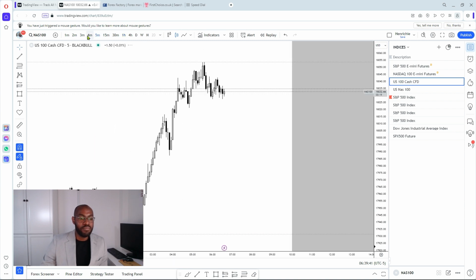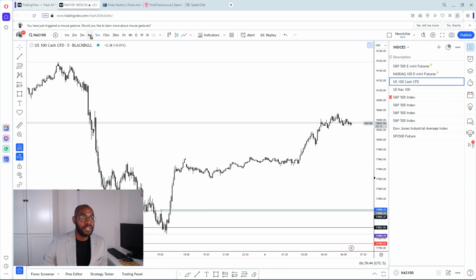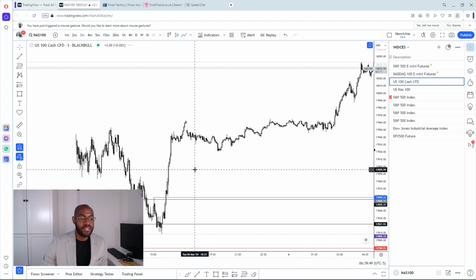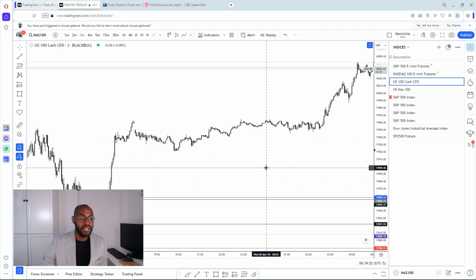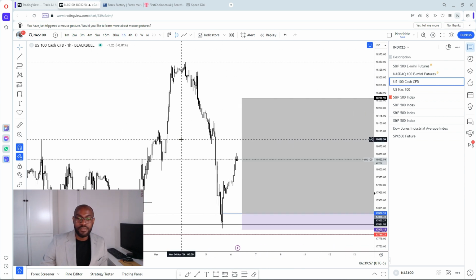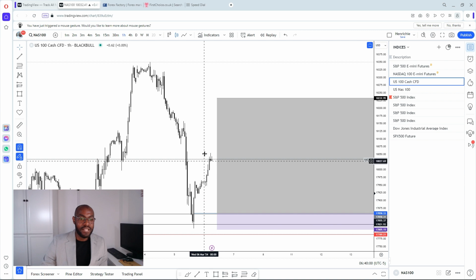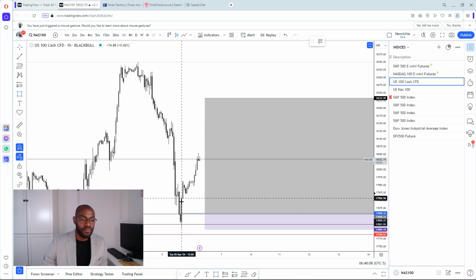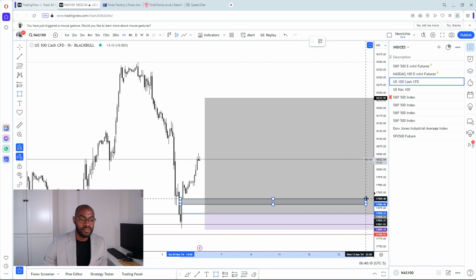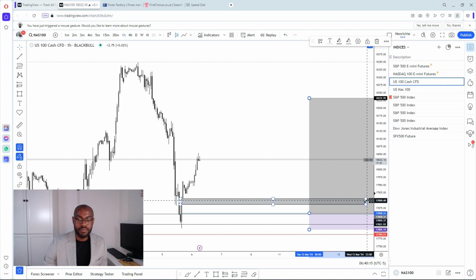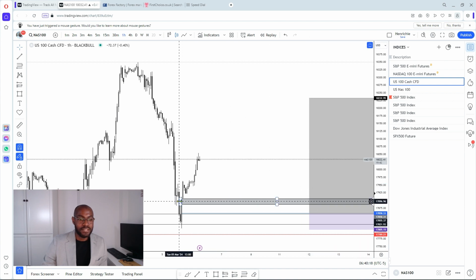So all we would like to see would be a 3-minute shift in market structure. If we go to the 3 minutes time frame, we can see a high, a low, a break. So we're anticipating to see a retest on this key level. But from experience, I've noticed sometimes when price leaves this kind of position, it tends not to mitigate the extreme. So what we're going to do in this case, we're going to mark out this position right here, and we're going to be waiting for price to mitigate this position.